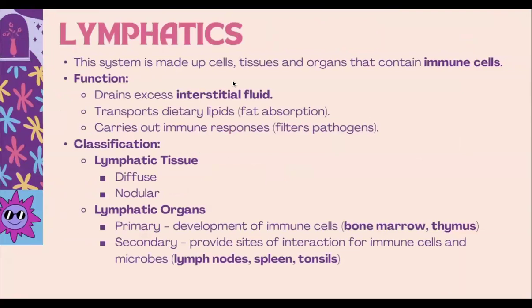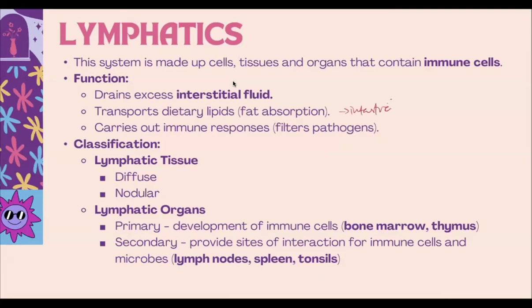So essentially you have your normal blood vessels and then fluid can leak out of them and go into the surrounding area, and lymphatics essentially take it from the surrounding area. So these are vessels that drain the extracellular matrix of the interstitial fluid so it doesn't pack up. It can also carry out immune responses because it does contain the immune cells, so they can come to the site of infection through the lymphatics, and it also transports dietary lipids. This is seen in your intestine.